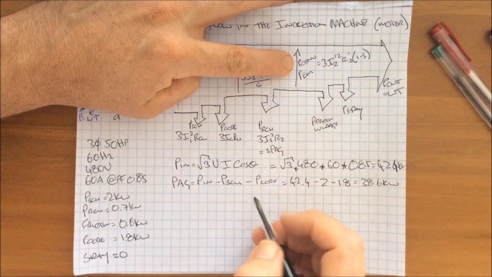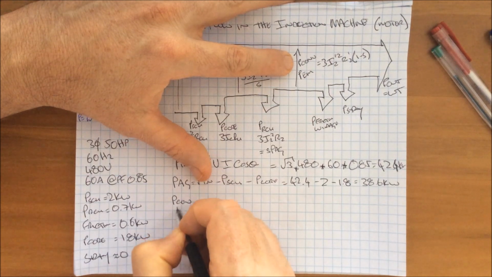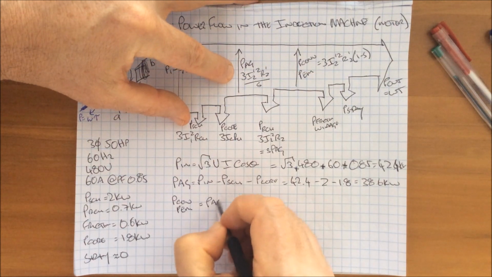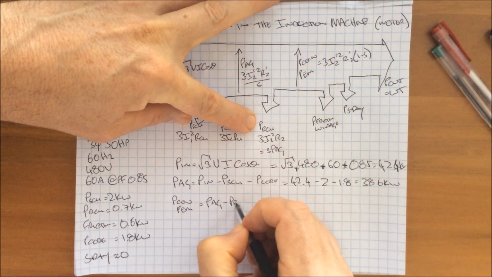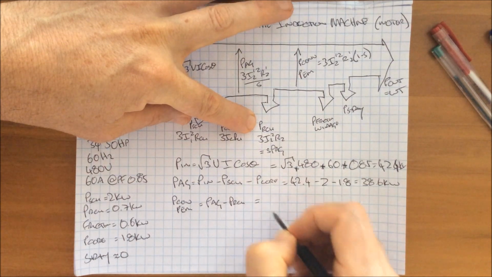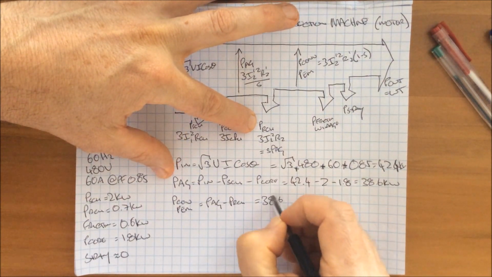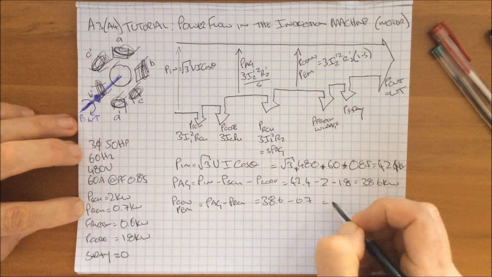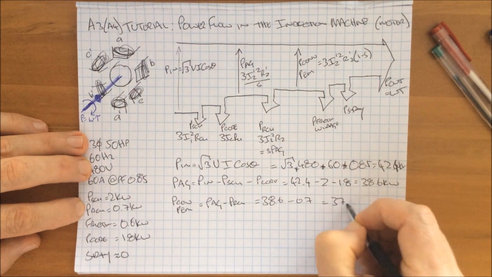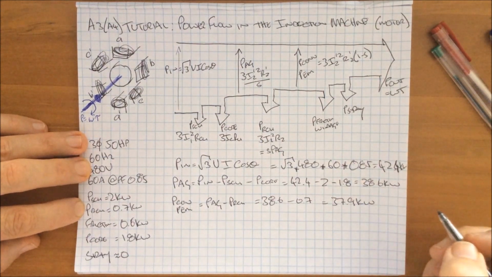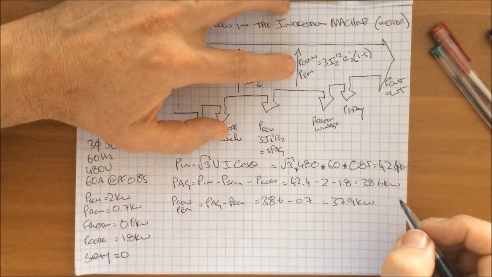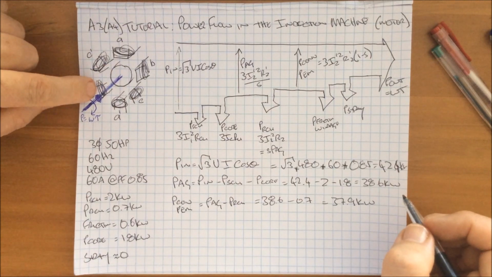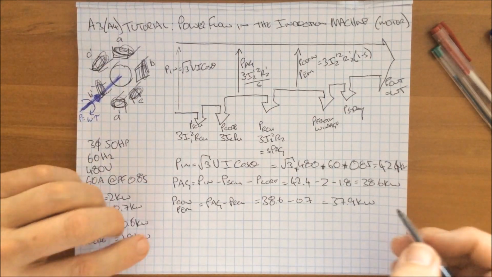We can find out the power that's converted, which, as I've said, is also called the electromagnetic power in some books, and that is the power in the air gap minus the power of the rotor copper losses, which is 38.6 minus 0.7, which gives us 37.9 kilowatts. So we've now got this power here. It's converted, it's at the shaft, and we've now got a few losses to take care of before we can get the output power.